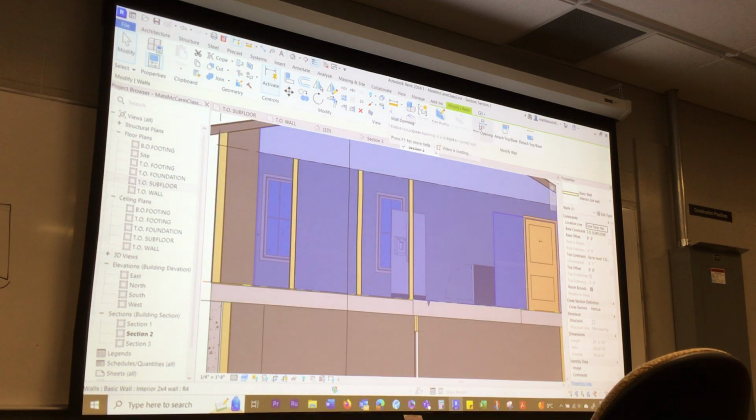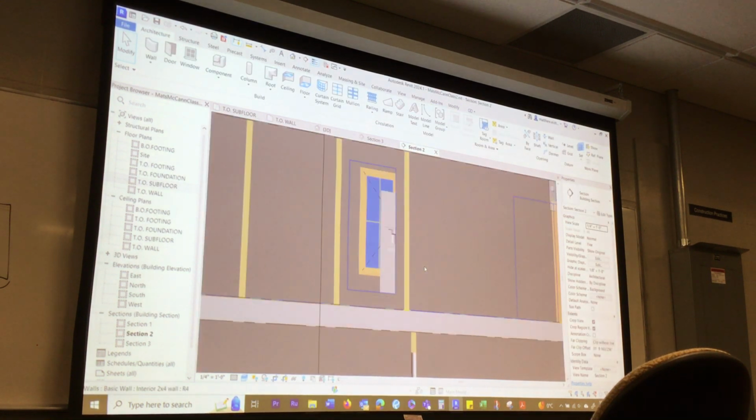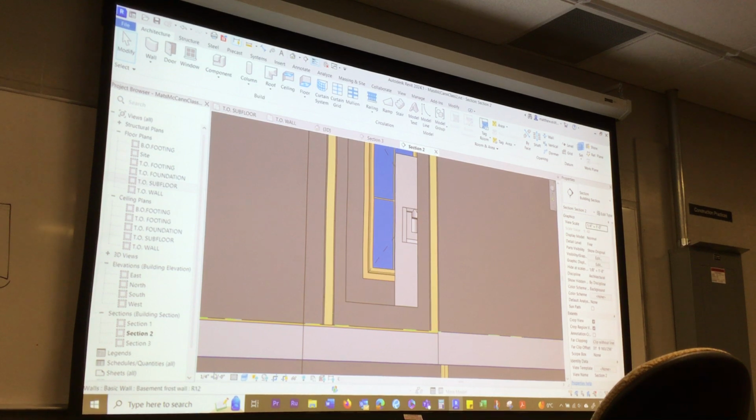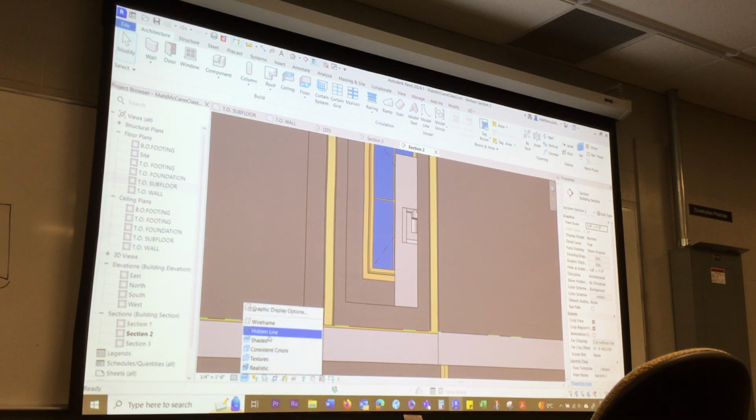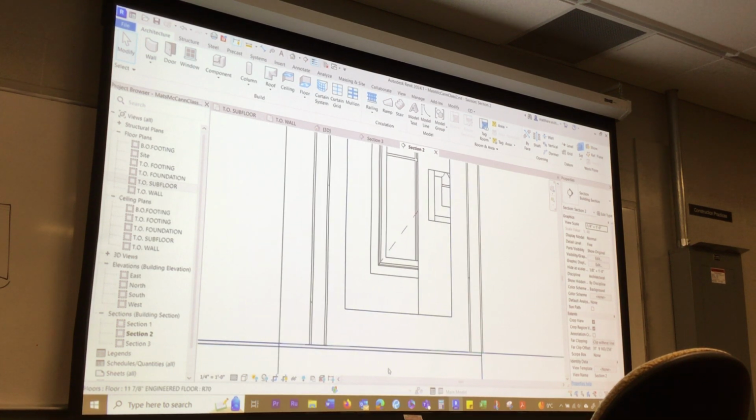I'm gonna grab my wall opening tool. And I'm not gonna try and line it up. I'm not gonna try and make it perfect, I'm gonna use my align tool to make it perfect. I'm gonna go to hidden line now, cause that's a little bit too difficult for me to see. I'm gonna take the bottom of my wall opening, if I hover.